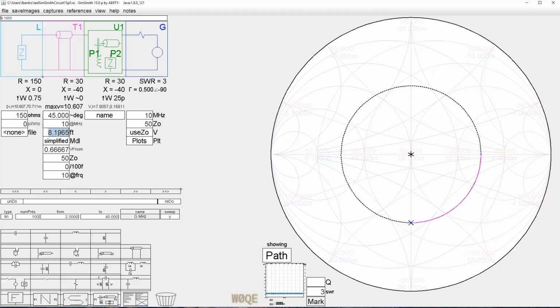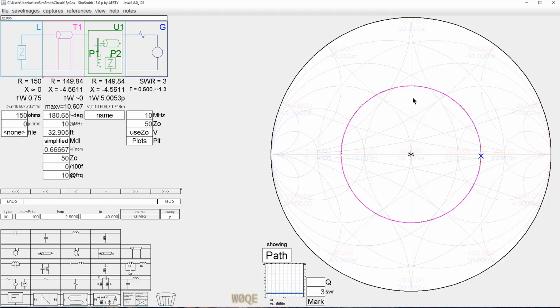If I make my transmission line long enough, that's a little too long. Say right about there. That's a little bit more than rotation. So if we go from 0 to 32.9 feet, we will have traversed all the possible 3 to 1 SWR impedances. 150 plus J0, 16.66 plus J0.